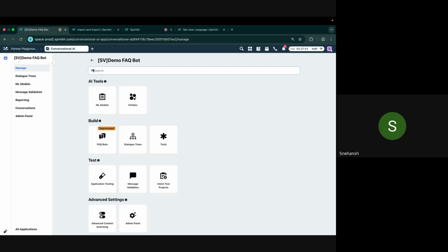We will see that later on in today's session. Then we'll see how inside a dynamic workflow as well, we can add multiple tools, multiple tasks that we create. Also, we will see in today's session how we can change the language from one language to another inside our dialogue trees and dynamic workflows.